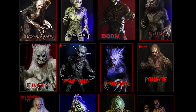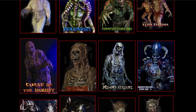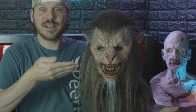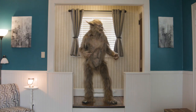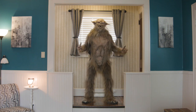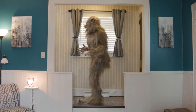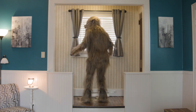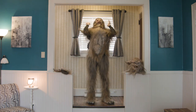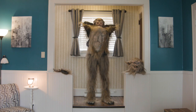Now usually, most of their werewolf costumes are very gray, and I told them that I had a brown silicone werewolf mask that I also wanted to try to pair with this, so I asked them if they could make the hair a little bit more on the sandy brown side, rather than full gray, and they said absolutely no problem. So if you notice, the colors on my costume are a little bit more brown and a little bit less gray, which allows me to add my brown silicone mask to the costume as well.